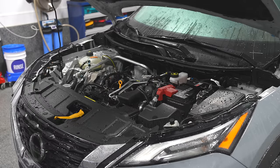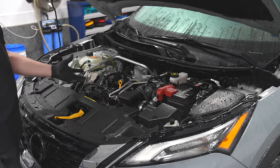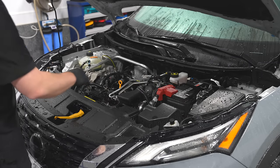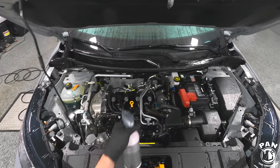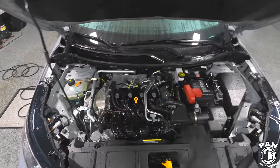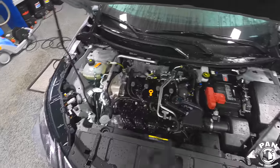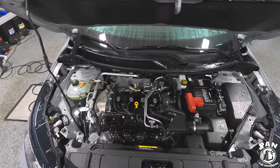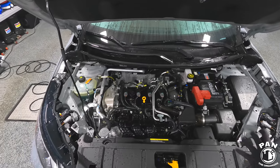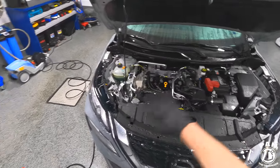When you're using a pressure washer, believe it or not you're using less water than a traditional garden hose, so you're more efficient. Now you could leave the engine bay wet just as it is and spray on one of these dressings, because they can go on wet surfaces. For example, with Motorplast you spray it all over, close the hood cover, and let it go for a few hours until it dries and levels — and you'll have that awesome finish. The same applies for Meguiar's Hyperdressing.